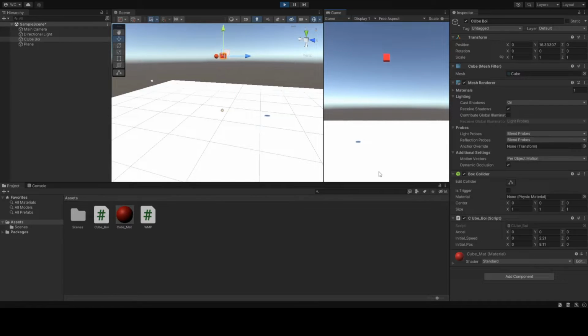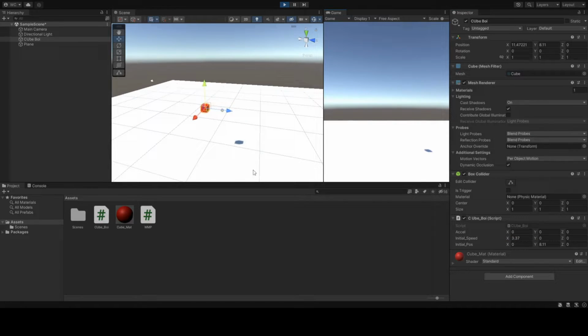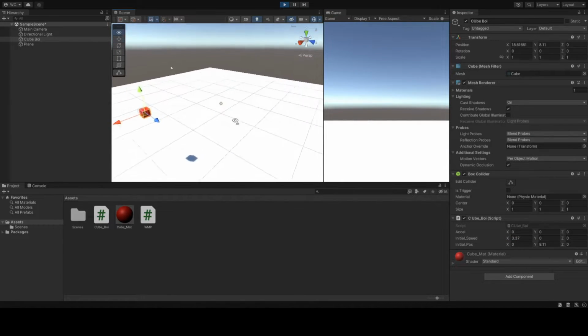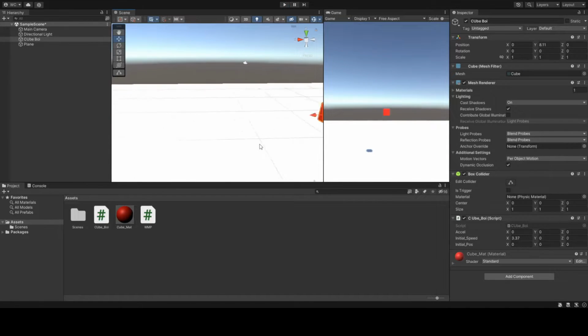Alright, our cube is slowly floating upwards. That works. Okay, now for the real test, let's see if our x values are working. So let's set that to something like 3. Hit Control P. Oh, good, that's really nice. It's working. As you can see here, it's floating off to the side. I don't know if you can call that floating, but you get the idea.